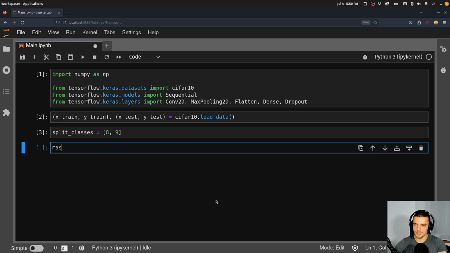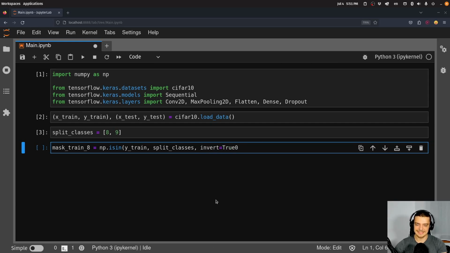So what we're going to do here is say mask_train_8 is going to be equal to np.isin, so is it part of y_train, split_classes, invert equals true.